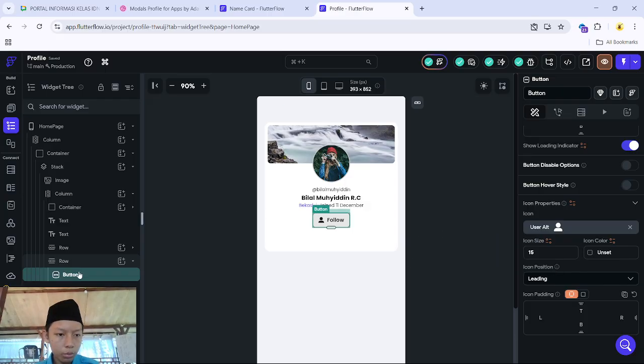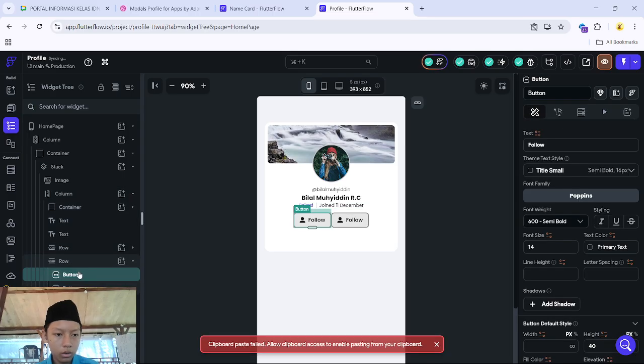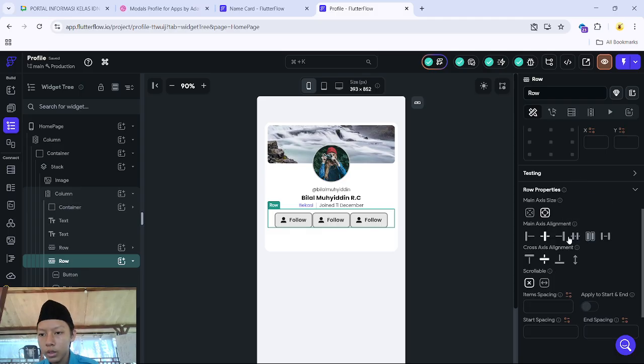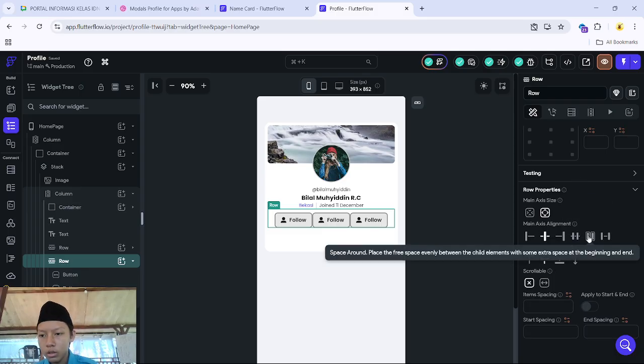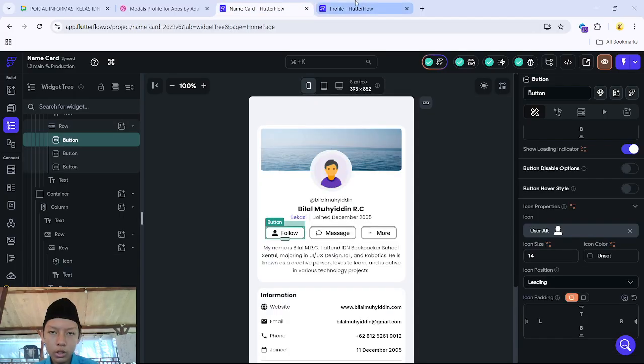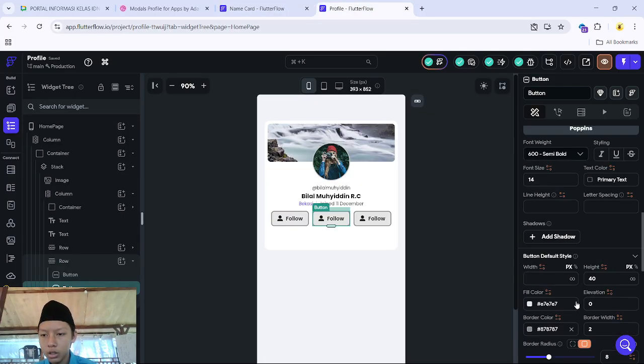And now just duplicate the button three times. And for the row, for the main axis, change it to be spaced evenly. Okay, there's a space. And for the second one it is message.